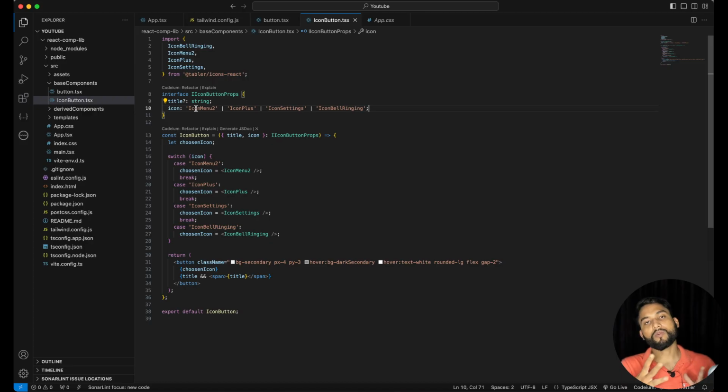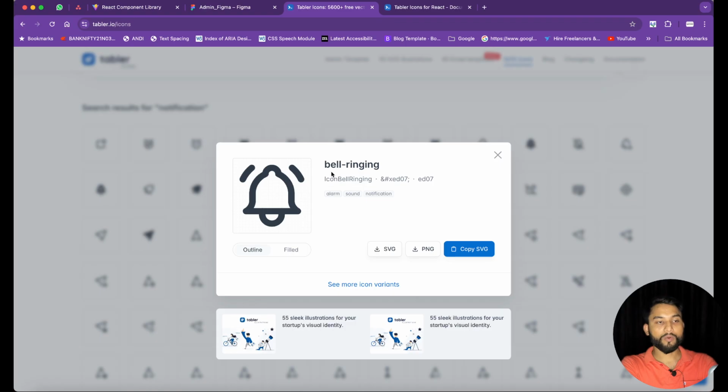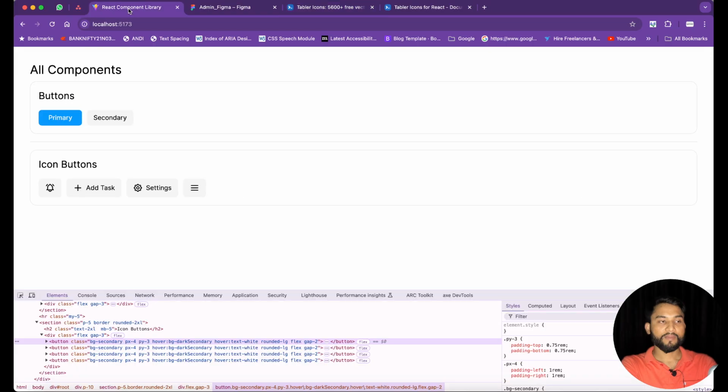There are more ways where we can capture the name of all the icons from the library itself, and then allow the user to choose from the library. So we don't have to search and copy the name, but we can utilize the existing interface. But for now, let's keep it simple, so we have everything in our hand and everybody can understand how to create things.